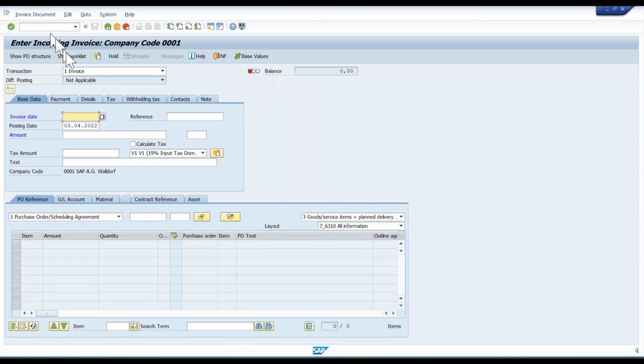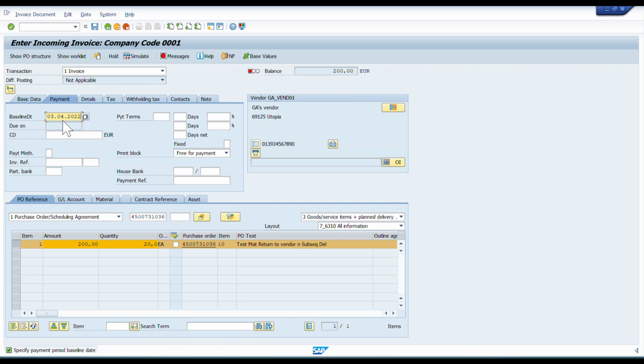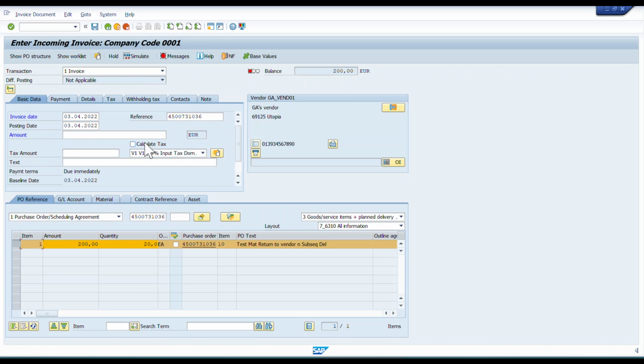So run T code MIRO. So if you put here invoice and you try to create purchase order, let's see how it will look like or what will exactly happen. See, now it's showing me positive 238. So if I try to put 238 here, it will double it. So it will keep adding whatever value I put here. See how it's changing.